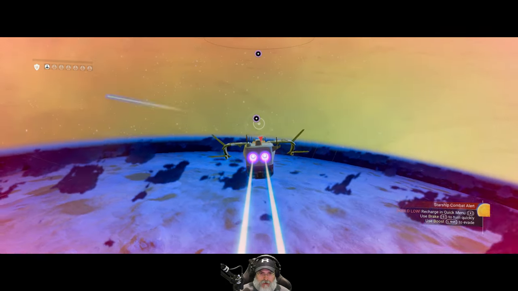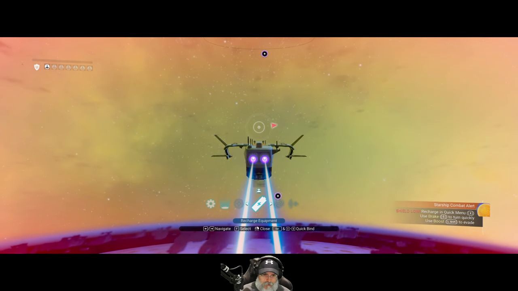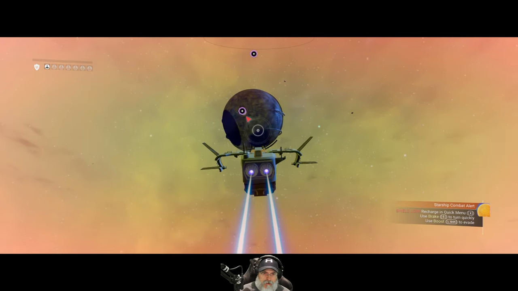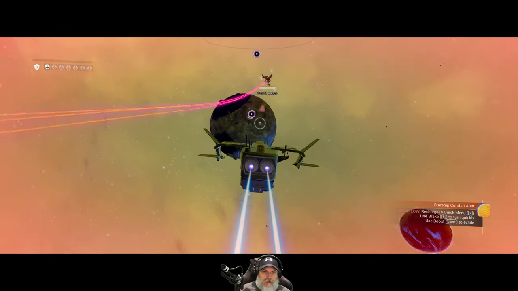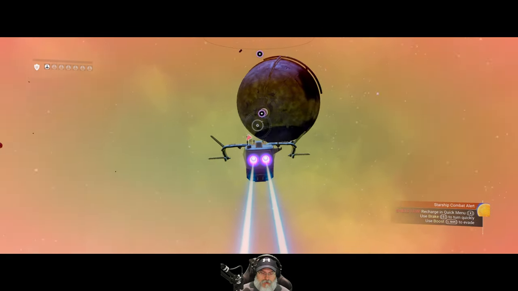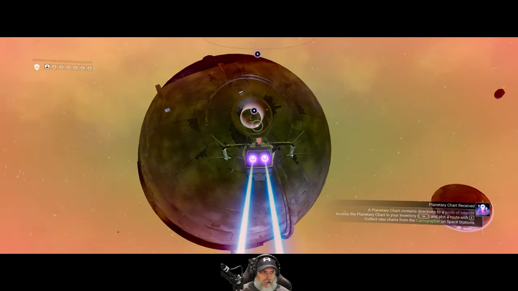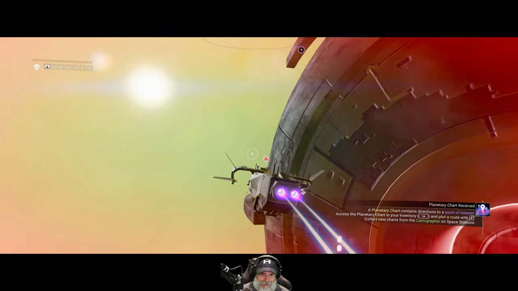Should have tried to get to the anomaly in the first place. We can't call it closer to us, can we? Space anomaly, planetary interference. Oh, we can! Oh my goodness! Okay. Come on, move! That's what we should have done. I just didn't know we could do it. I thought you could only call it into the system, not call it right to you. Hurry, hurry, hurry! No!